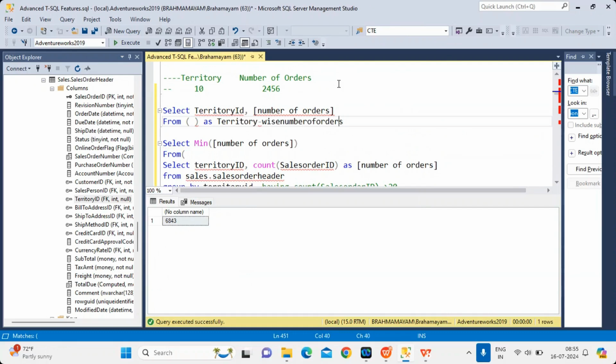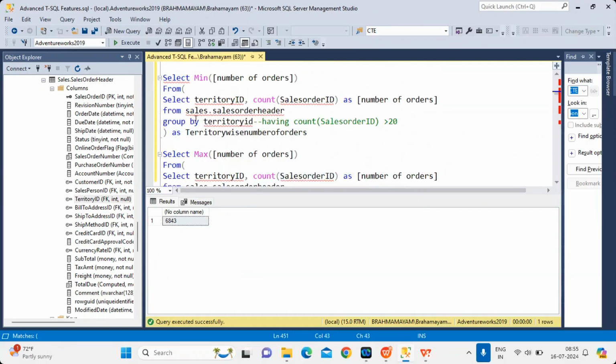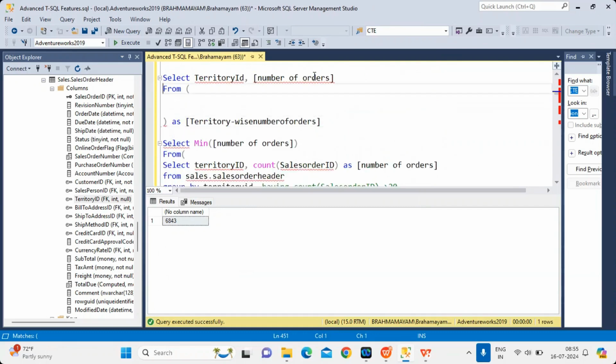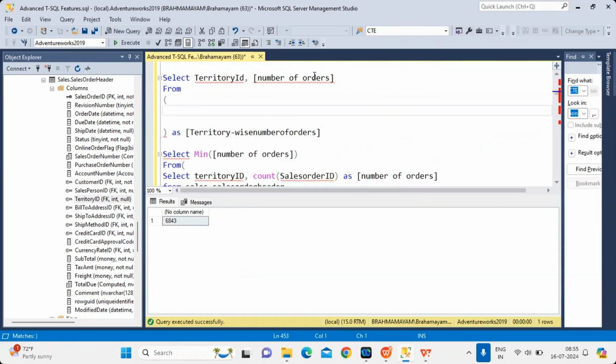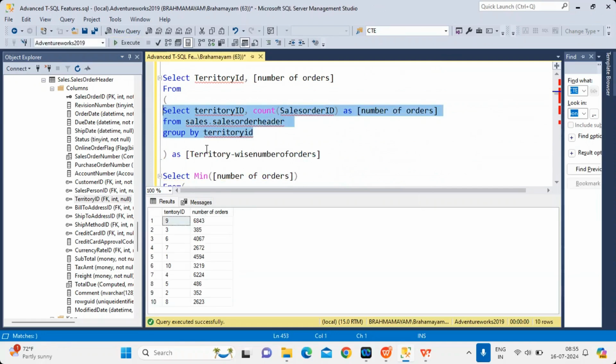So this is what we have. And in this territory wise number of orders, I specify the information: select territory ID and group by. So this gives me territory wise number of orders, right?